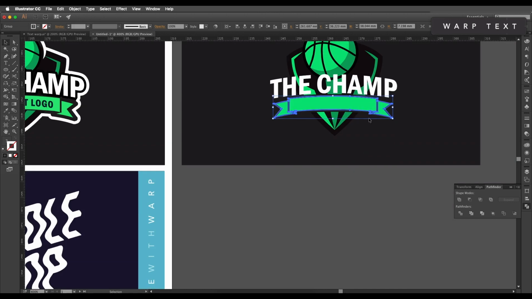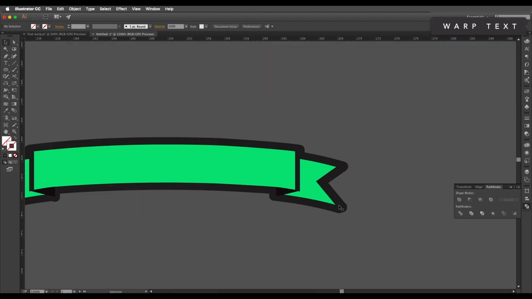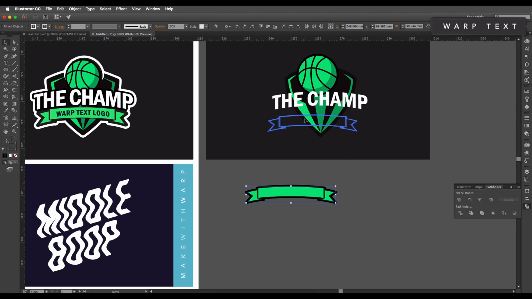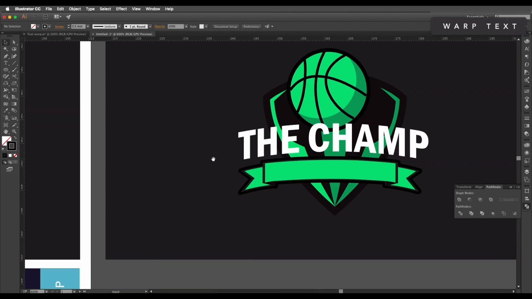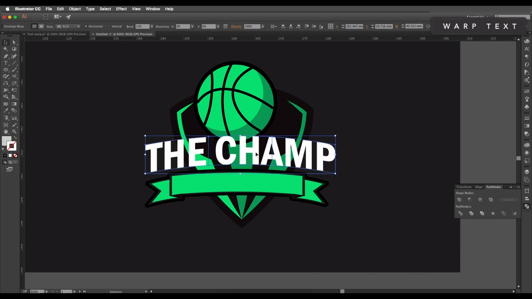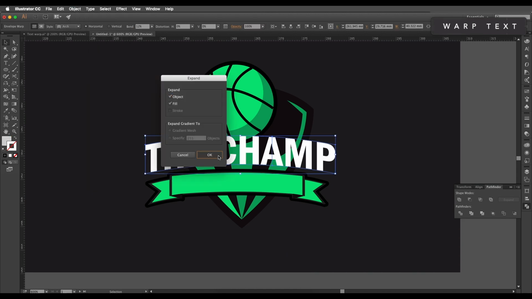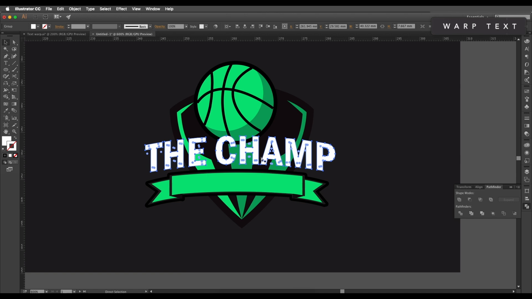And if I bring it out over here, just selecting these two, you can see we have given that thickness. I'll just change the stroke color to black and click OK, and we got that design. I'll just place it back, and now let's apply the stroke thickness to the text as well. So I'll just select this object, expand, OK, and expand the text, then create a duplicate of it, Command Control C, Command Control F, and apply stroke color.